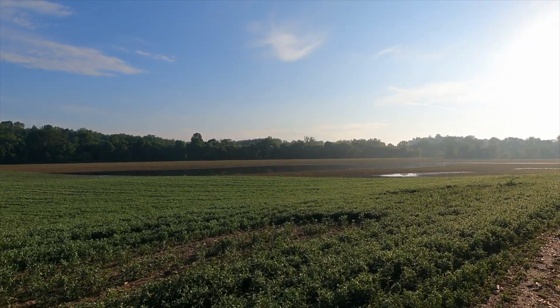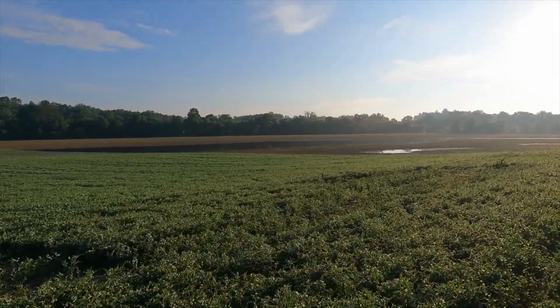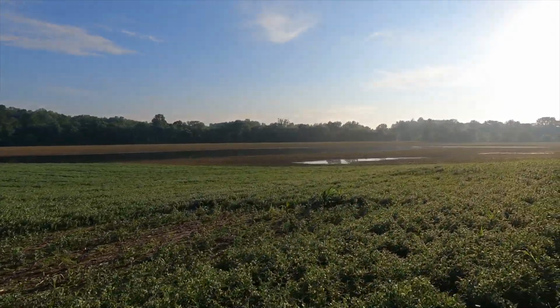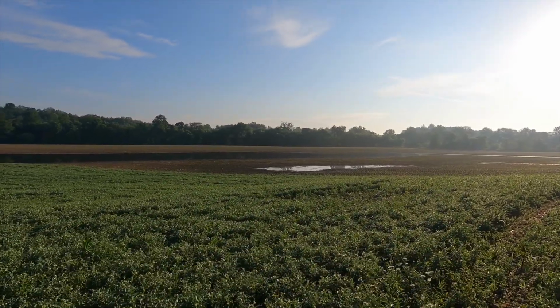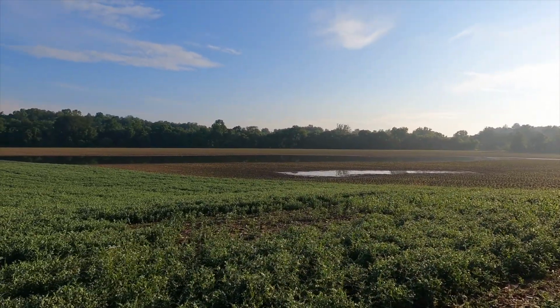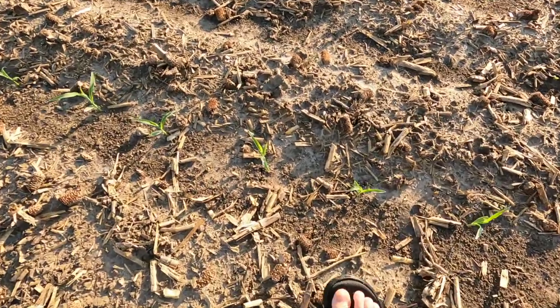Yeah, you can just see that lake. So that puddle of water, it wasn't there at all this season. This is the first time seeing it this season. I have seen water lay there before, but it's got to be pretty wet. So to give you an idea, it's June 29th on a Monday. Friday night is when we got the rain, and that water is still there. That is a lot. Let's go check it out.